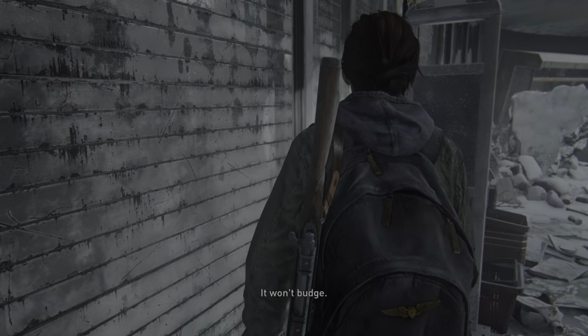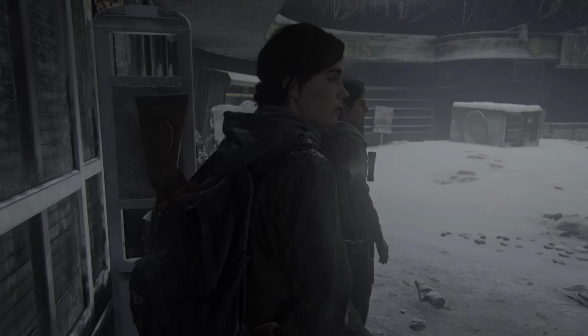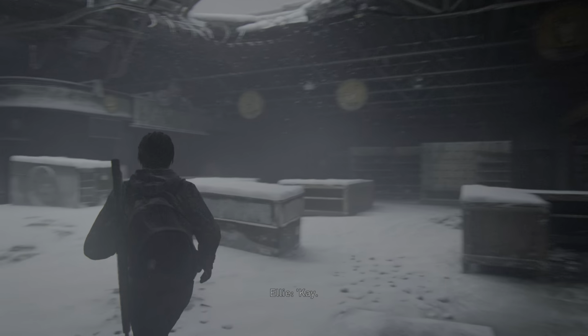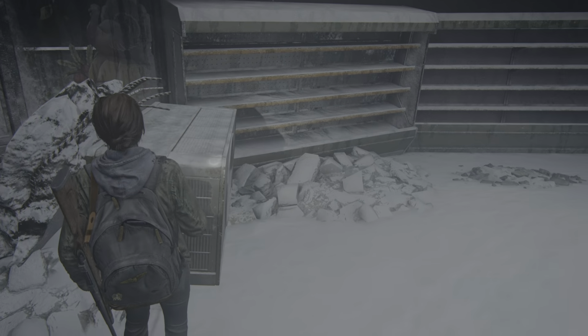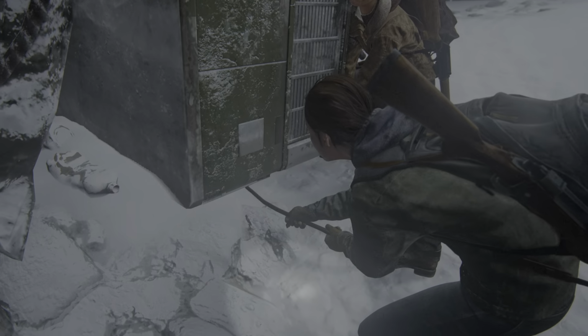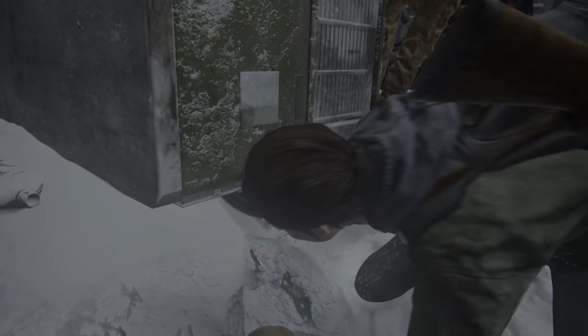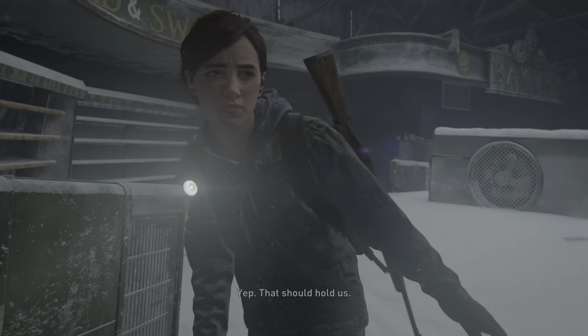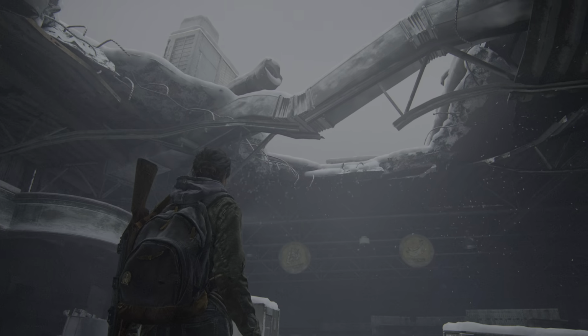I won't budge. Okay, here's what we're gonna do. You're just gonna hurl me. Cable here. There we go. Yeah. That should hold us.